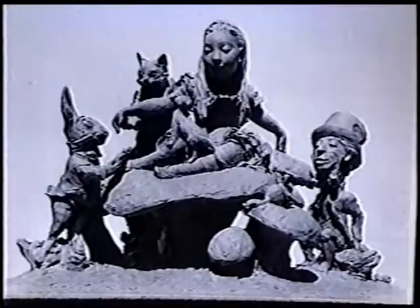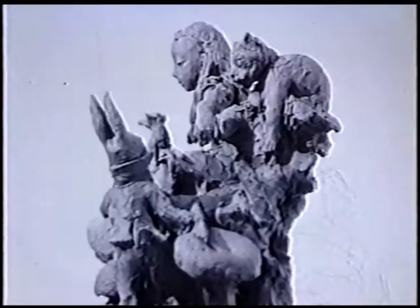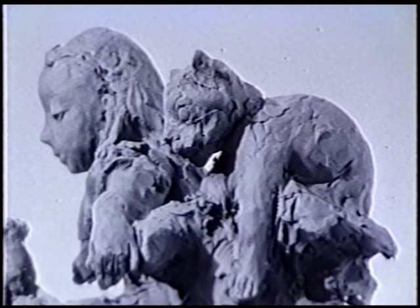This is the model. When Mr. Delacorte came to the studio and saw it, he said, this is more like it. He loved it. They had one correction they wanted to make, which was that Alice should be an older girl. This is the back view. You will see as we progress with this slide presentation the transformation of the piece into the final version, which kept increasing in beauty and detail and scope and monumentality.